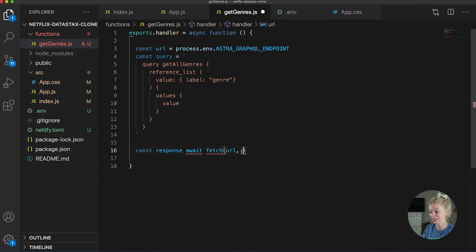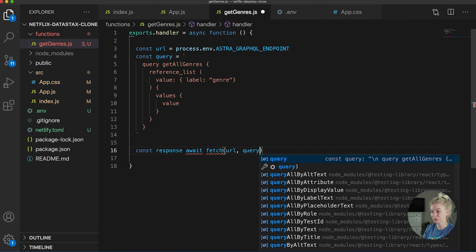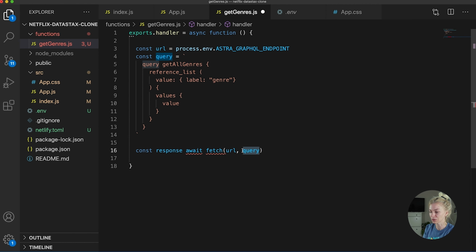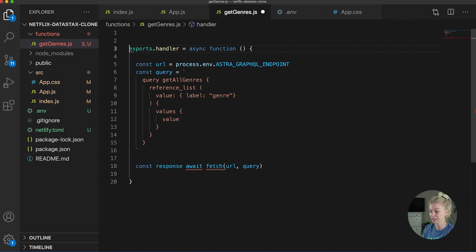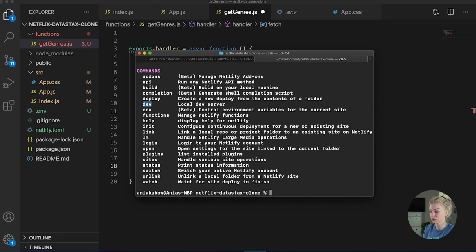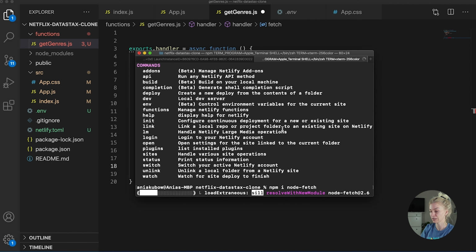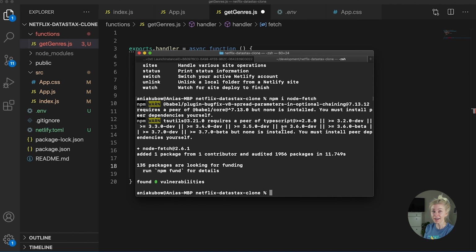So we're going to go to that URL and we're going to get our query. We're going to pass through the query so it makes it to that endpoint. That's really it. But of course, we need to pass through a lot more information here, like our application token. And we also need to stringify this, okay? So first off, let me just import the package. Node fetch is what we need to import. npm i node-fetch. So let that import for now. Great, so now we can use it.